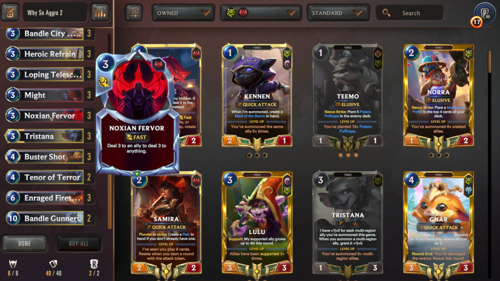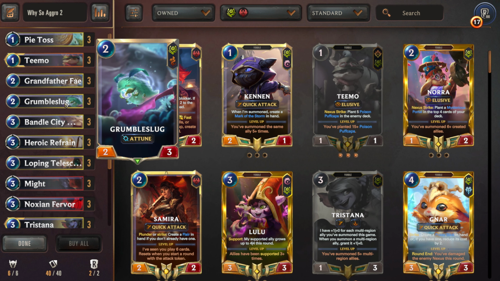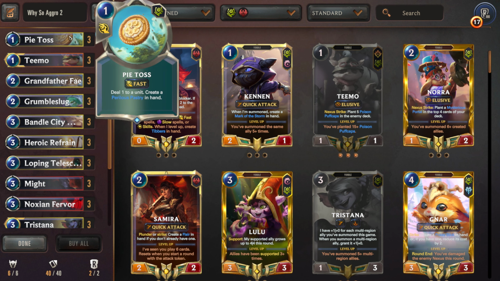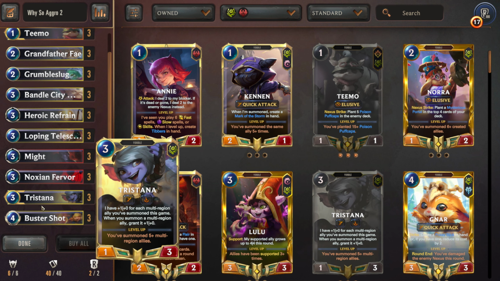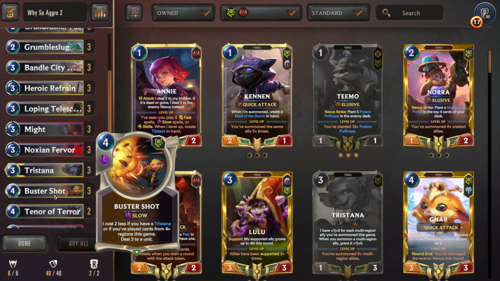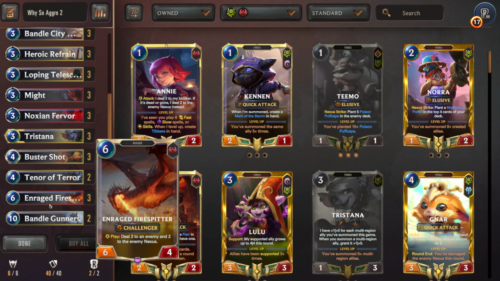So again, very similar to the last deck, but instead of being super heavy on one-drop spam, what we're doing is basically using persistent token value. Grandfather Fae summons a token, Grumble Slug attunes so we can get cheap pie tosses out, Bandle City Mayor summons a token, Lobbing Telescope will summon a body as well. All of this stuff is cycling, it's turbo buffing your Tristana, it's pushing a bunch of impact damage, you have 1 mana removal, you have 1 damage removal, you have 3 damage removal, and, you know, again, just good cards.